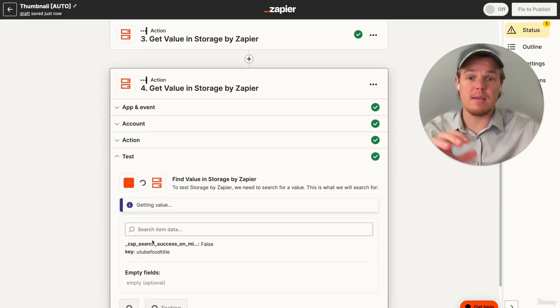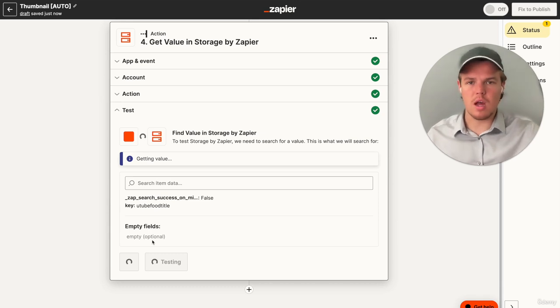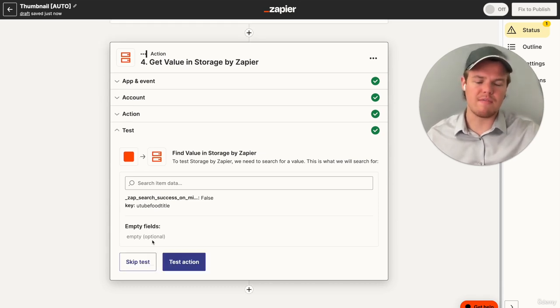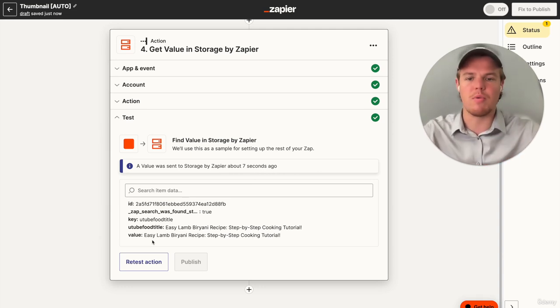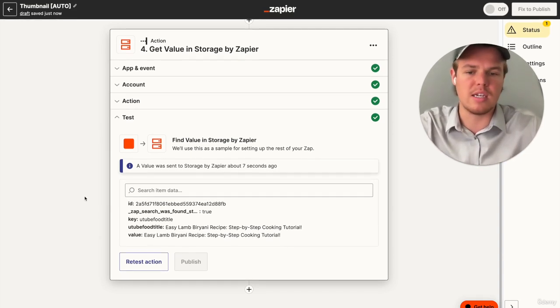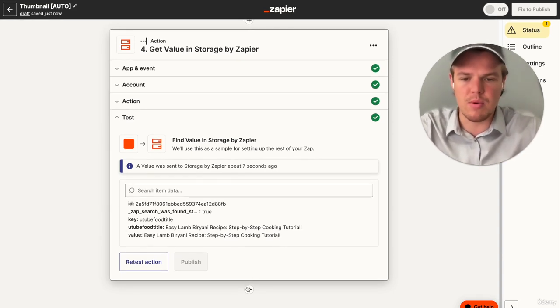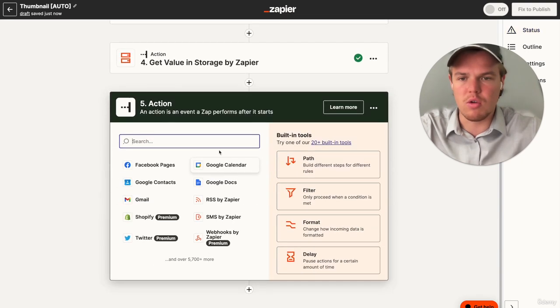Now this may seem a little complex. You're just like, all we need to do is upload a thumbnail, why is this so complex? It's because we have to work around Zapier's API and its limitations. It currently doesn't allow you to automatically upload thumbnails, but we still want to do it. So we basically built out this workaround process. It works, it just takes a few extra steps. From here, now that we have the YouTube title, we can make another block.